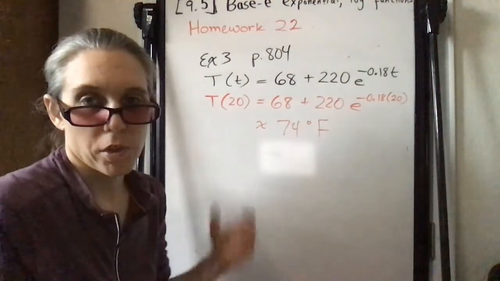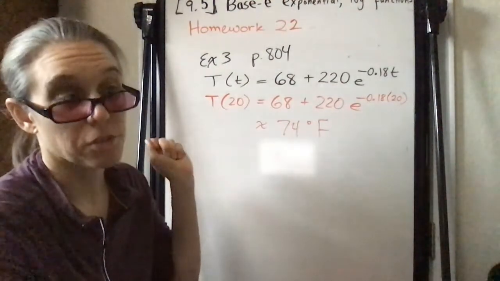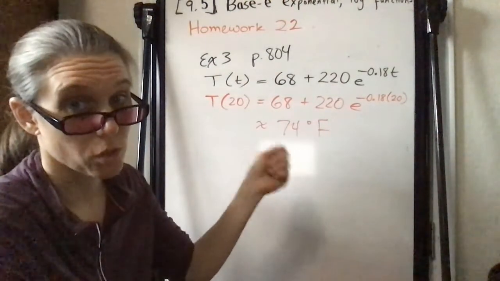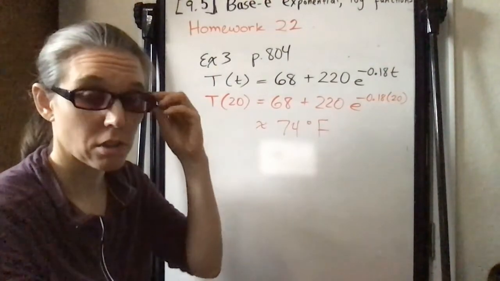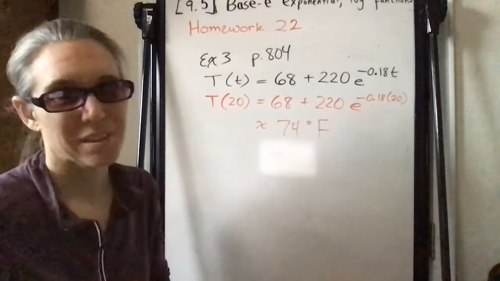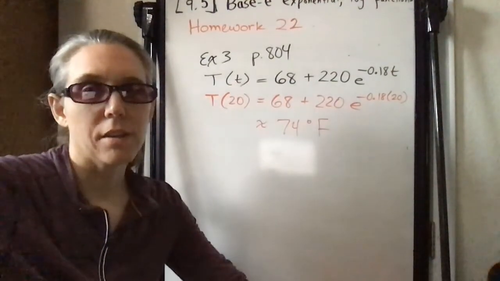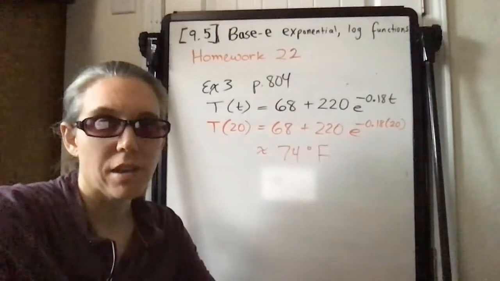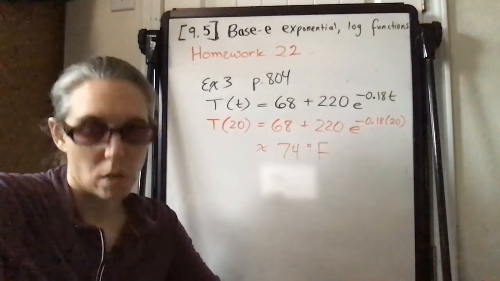So when you do 10 minutes, think about this. If after 20 minutes it's 74 degrees, after 10 minutes it's still going to be hotter than that, right? So make sure that your answer is hotter than 74 degrees. And of course the answer is in the back of the book, so you should check your answer. Okay, so that covers 9.5, and the last section we need to cover is 10.1.